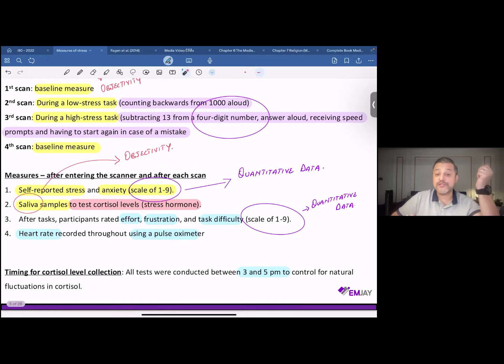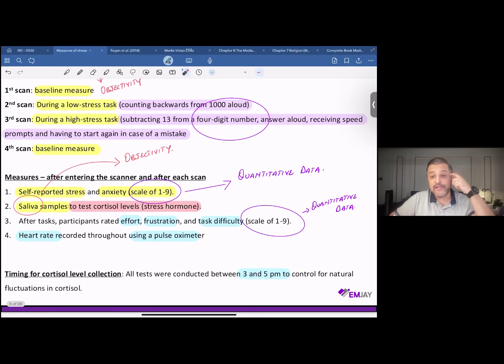Alongside this, there was other data that was collected as well. For instance, number one, there was a self-report measure, and through this, an individual's stress and anxiety levels were being measured. There was a scale used. You may refer to it as the Likert type scale. And of course, if you're talking about a scale, you'd be collecting quantitative data, and all the advantages, the disadvantages, the pros and cons that you can think of about quantitative data can and should be put to use here.